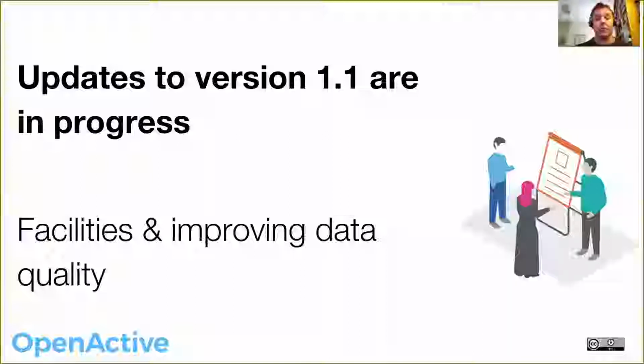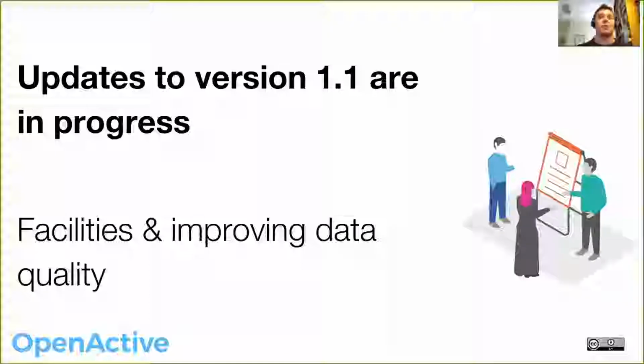We also have taken into account feedback from people who have been exploring the data, some of the early adopters, and looking at ways to improve the quality and consistency of the data that's been published so far. As part of the early work on the program, we wanted to make sure that everyone could publish data, so it was allowing people just to publish what they have. And then the strategy is over time to improve the consistency and quality. That's easier to do once we've got a clearer view of what kinds of data people have and where there might be differing quality.